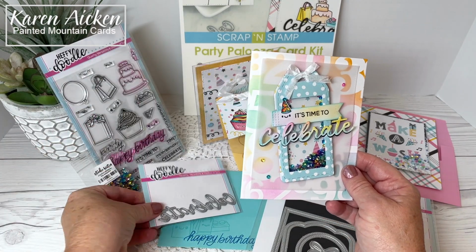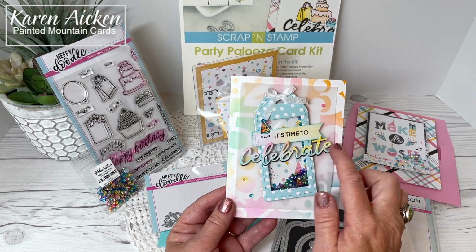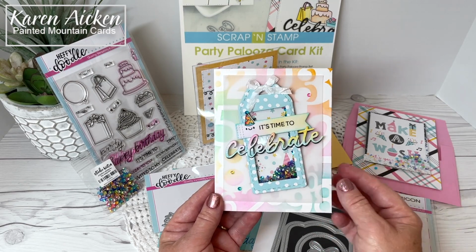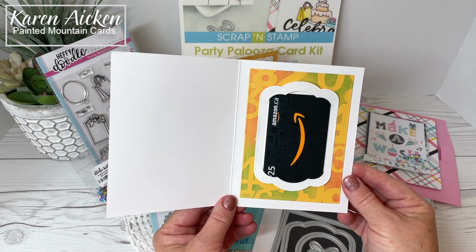So the Celebrate die is also included in the kit, and I die cut it 5 times. There's 4 layers of white, blended with the blending brushes and coordinating ink colors, and then I die cut a black one and offset it just a little bit for a shadow. So that is the outside of my card, and inside is the gift card holder.